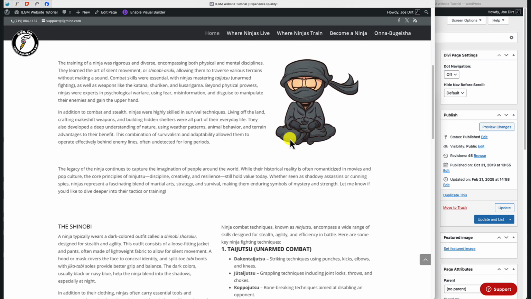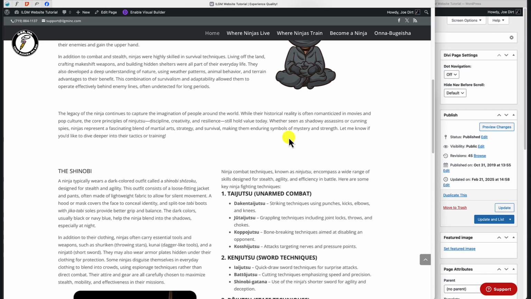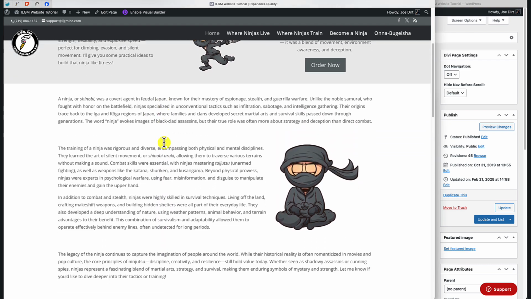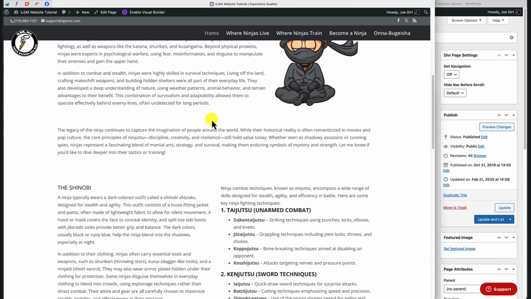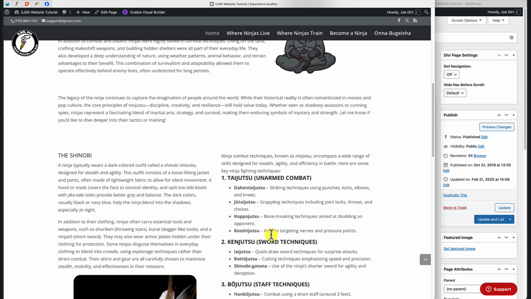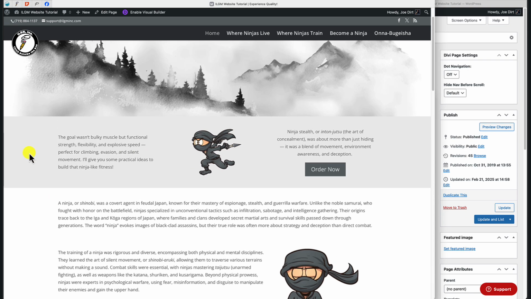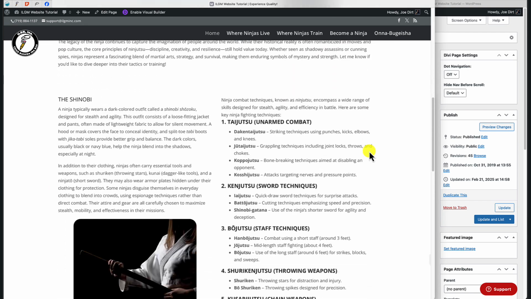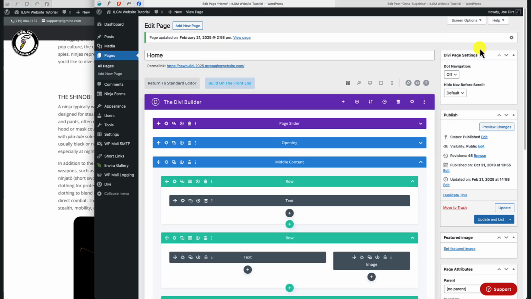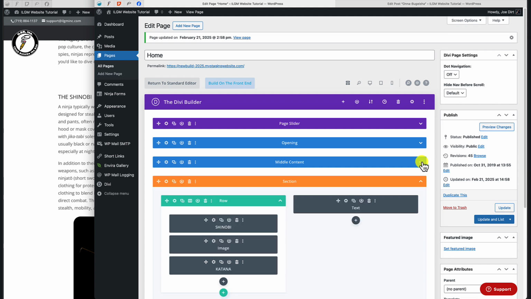Now, there is a little bit that's kind of off for me, and I'm a big proponent of separation. We have our middle content here, and then we have our new content down here, but it's all white and looks the same. We could put a break in here like a line or something, but I like highlights. I like highlighting the backgrounds with different colors. So let's take a look at that. We'll come back over here. Let's go ahead and minimize our middle content, get it out of the way.